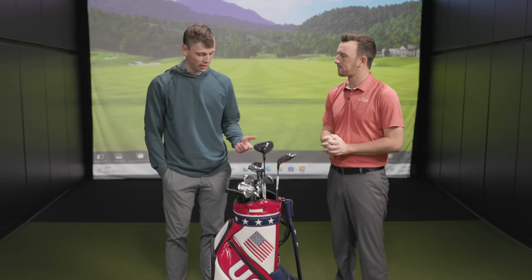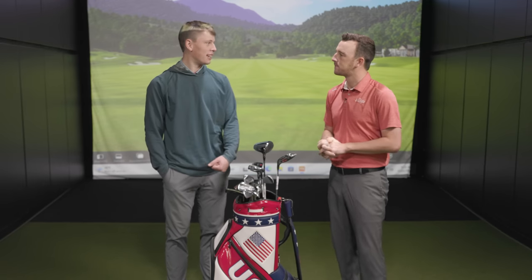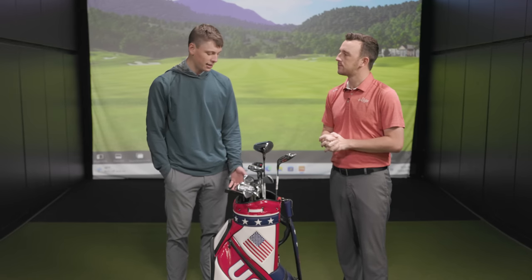Looking through the other options, we grabbed some higher-bounce stuff in the sand wedge — your typical sand club — where we need a little more forgiveness from digging and want to keep you on top of the turf or sand. The high toe is your versatile wedge with the ability to open up the face and play different shots. Going with the lower-bounce option there gives you a ton of versatility — open up the face and it sits dead flat. It promotes a confident look and it's going to get up in the air. The high toe look is a little different visually, but if you can get over that, there are some big-time performance benefits.